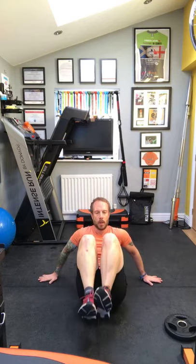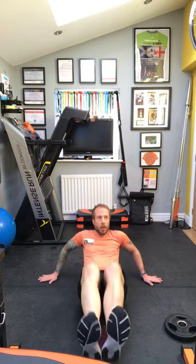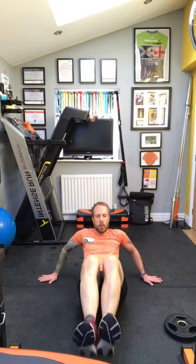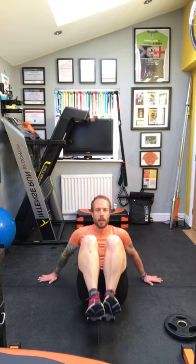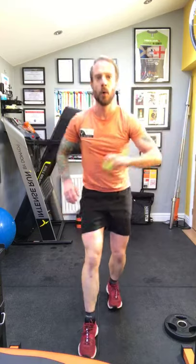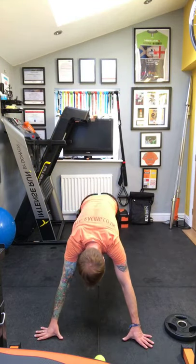Good, drop that weight into those kick outs. 10. Eighteen, 19, 20. Good. Grab your ball. Almost dropped it. Into your plank. Let's go.